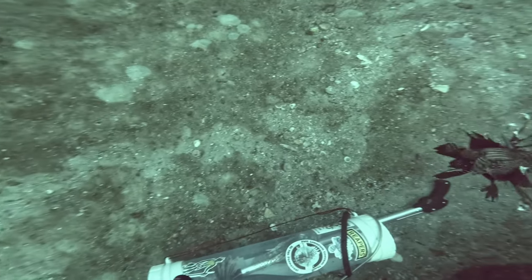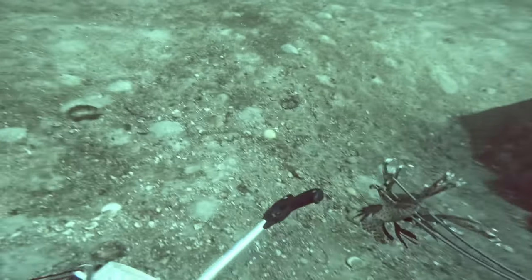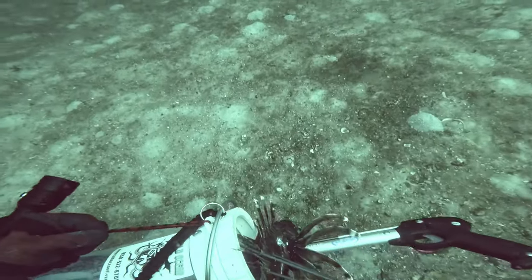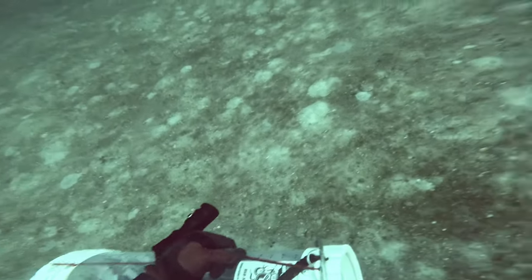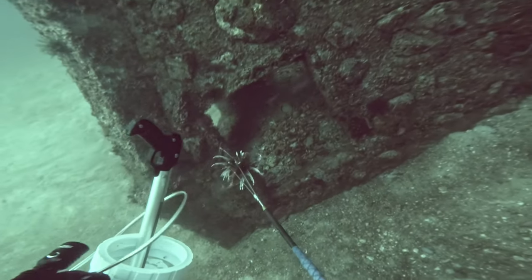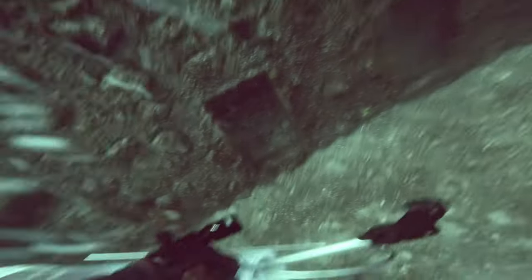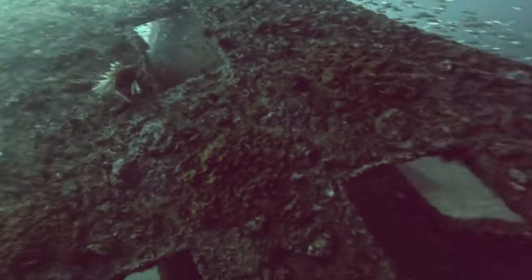Anyways, as I was saying, with all the people that are coming out to get these lionfish, you wouldn't think that there'd still be this many out here, but there is, there's a ton of them. And on my thumbnail that I'm gonna use, you can see one of these lionfish has like 3 or 4 little fish in his mouth. So that's the real reason why we're out here trying to annihilate these suckers, because they're tearing up our biodiversity that we have out here in the Gulf of Mexico. And there's no shortage of them on these pyramids.